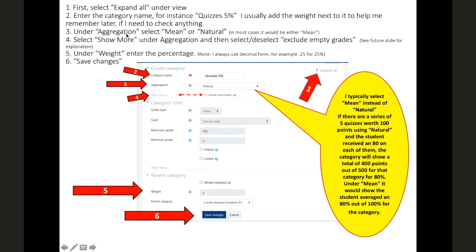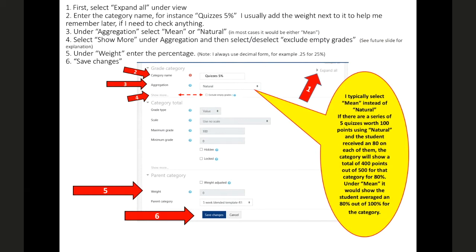Next, you enter how you want it to aggregate. Remember, at the course level, we told it we wanted the weighted mean of grades. Under aggregation, it says natural by default, but we want to change that to mean because we want to know the average of 100 and 90 and 85. Otherwise, it will add it up.